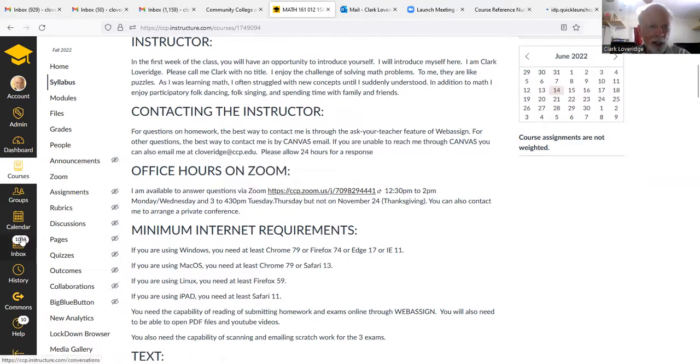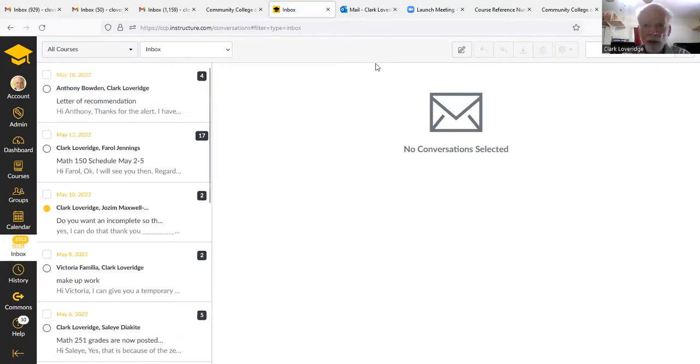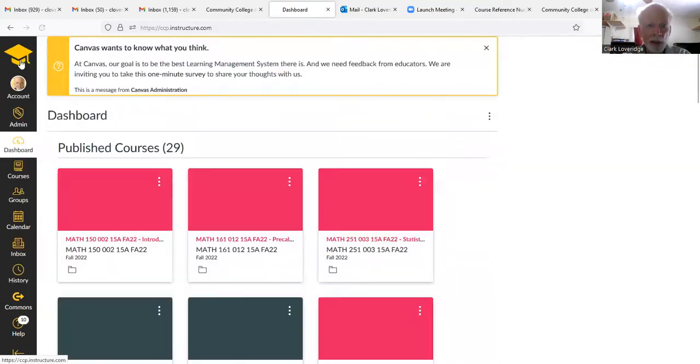To send an email by Canvas, you click on the inbox on the far left of the screen, and then click on the icon that looks like pen and paper. Click on that, and then you can compose a message. You can also email me directly.